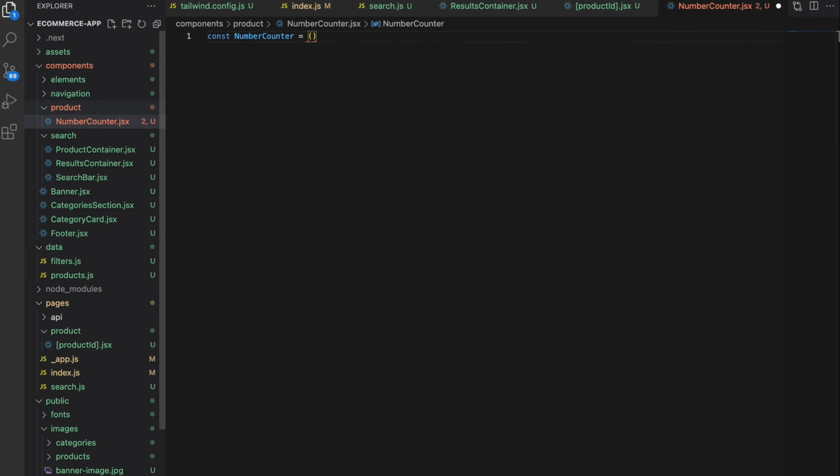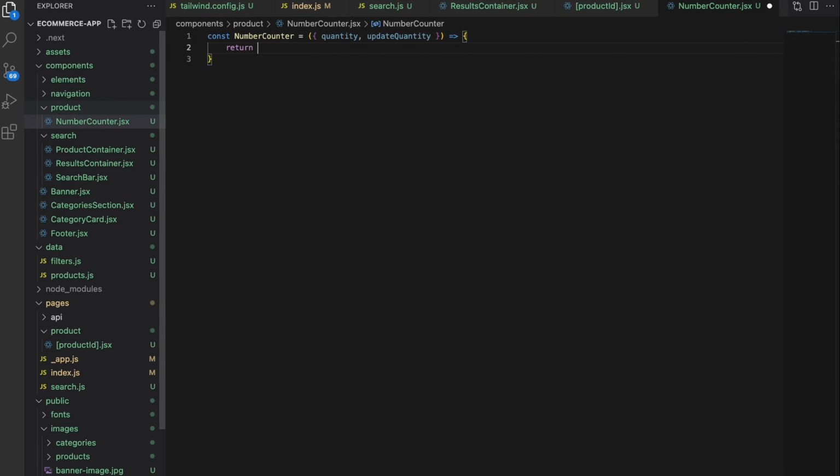On the left there will be a minus, a button to decrement the amount, and then in between we'll display the amount, but also let users put in the amount, and then on the right the plus sign. So this will take in two things. That would be the quantity that's already there, and then the update quantity function that it's gonna call once users click the buttons or update the text input itself.